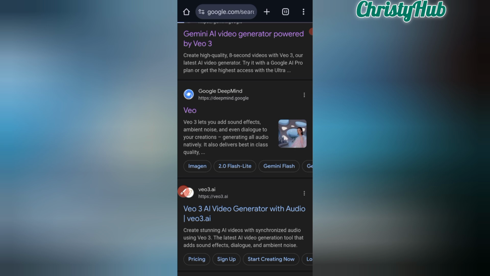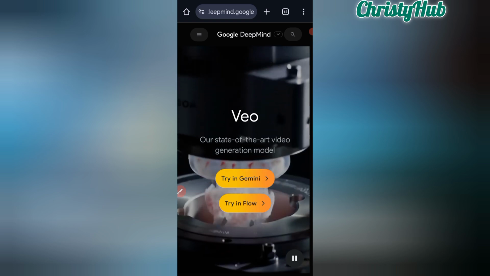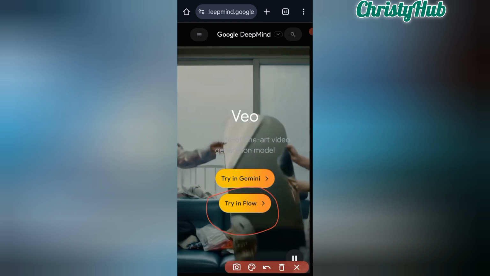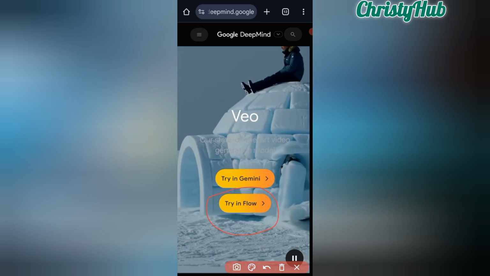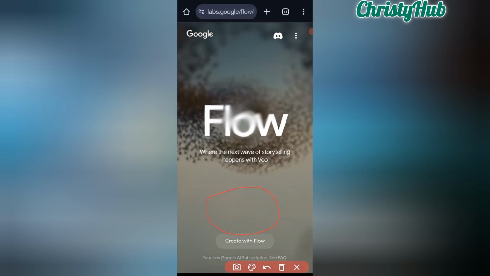So when you click on it, this is how it will open. Then you click on try in Flow. You can use Gemini, you can try in Gemini, but I want to try in Flow. So you click on try in Flow, then you click on create with Flow.